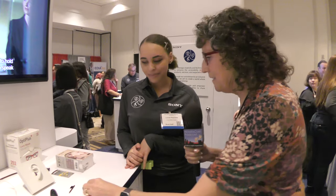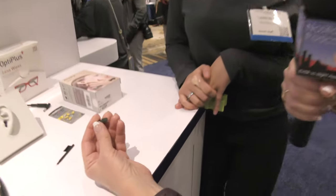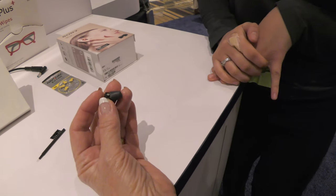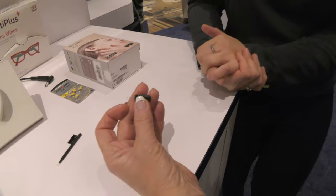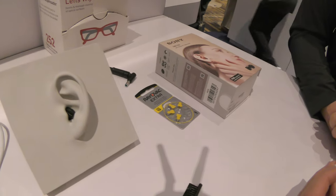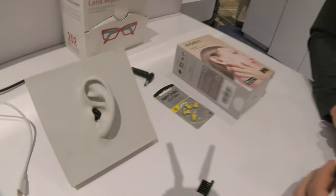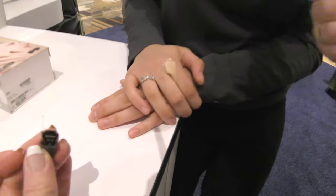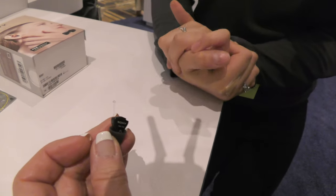So this is the traditional little tiny hearing aid battery, but I'm looking at this thing and it is absolutely minuscule. There's a picture on the box here that shows when this is inserted in the ear you aren't going to see it at all — there's nothing behind the ear, it just goes straight in, right? It's quite small; there's a little piece that sticks out so you can pull it out with ease, but the idea is that it's supposed to be quite discreet so you don't notice it's there.